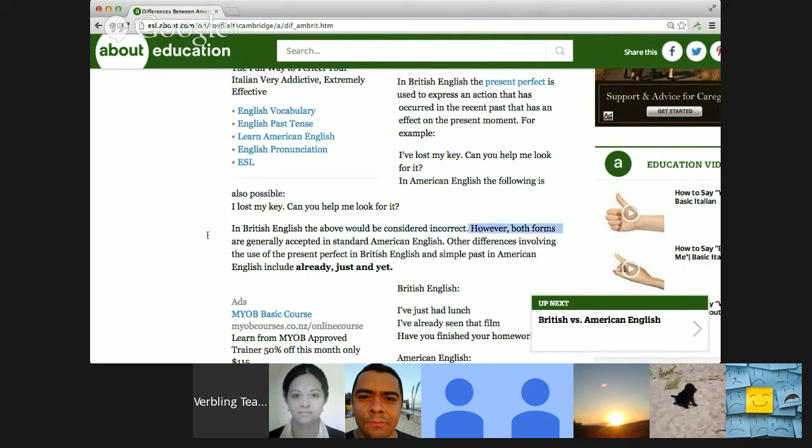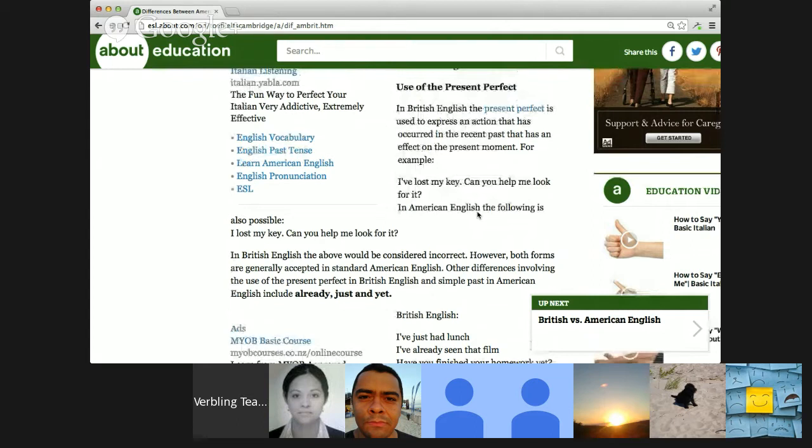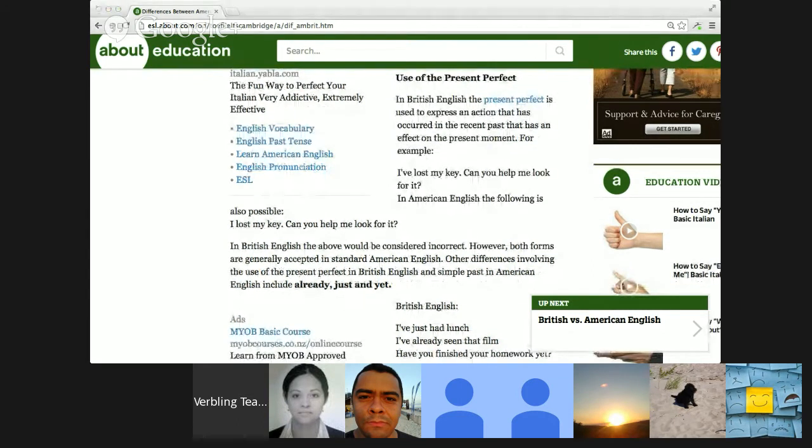I don't know whether I particularly disagree, whether I agree with this part here, because I would say that it's more of a, in the UK, yes, we would use the present perfect tense for these things, but we wouldn't consider someone saying, I lost my key, can you help me look for it, incorrect. In fact, I doubt native speakers would hardly even notice that, to be honest with you, unless they're an English teacher. So it's not like you need to worry about this, but it is something to be aware of, and something to notice. And if you decide that you do want to speak British English as opposed to American, then this is one really important good thing to remember. However, if you decide to go for US English, it doesn't really matter. You can worry either way.